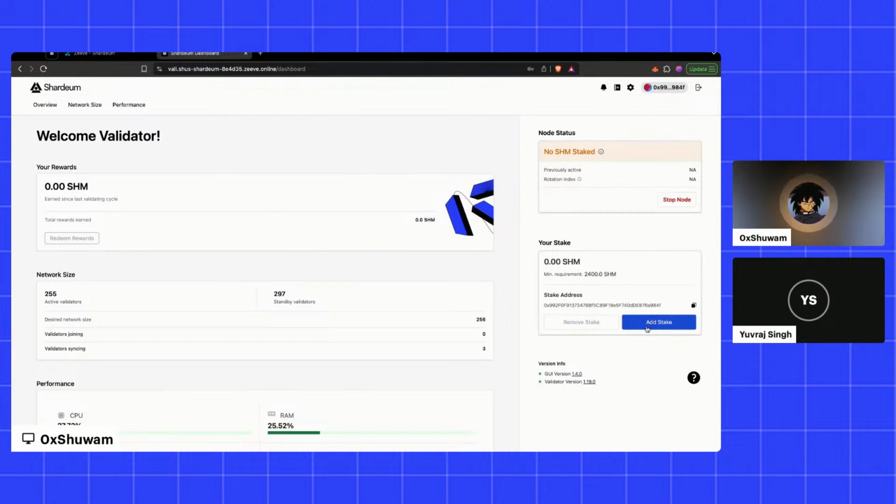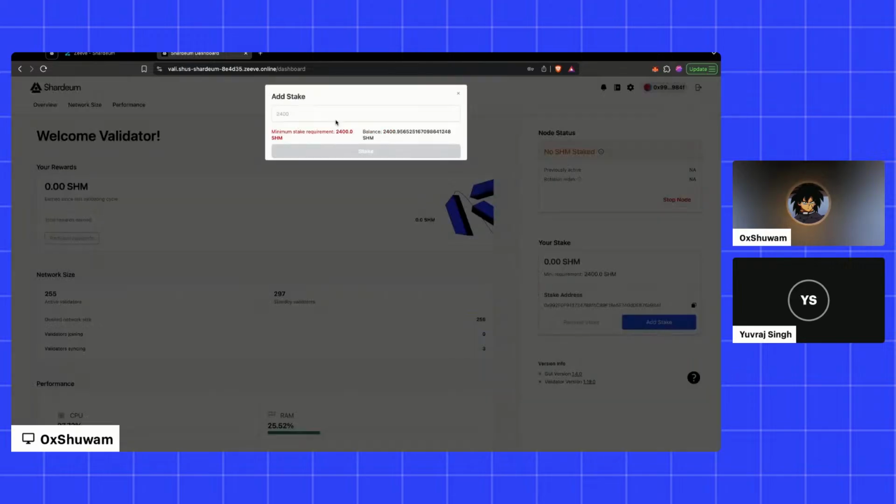So now let's proceed with staking 2400 SHM. To stake, I will click on the add stake button here, and I will enter the minimum staking amount, which is 2400 SHM. And then I'll click on stake. Once you click on stake, there will be a prompt from MetaMask to confirm the transaction.